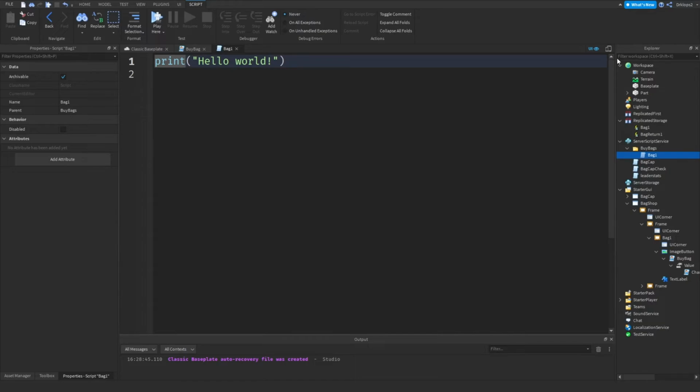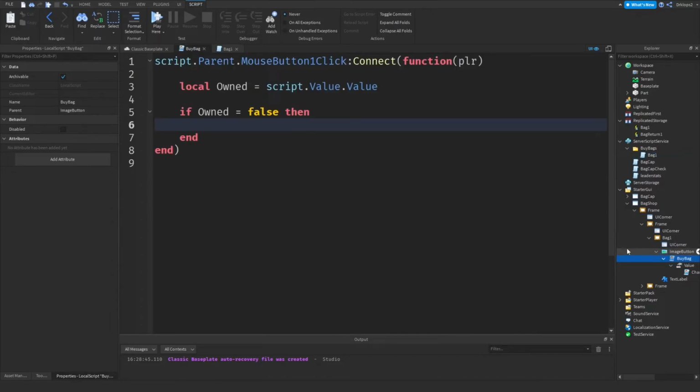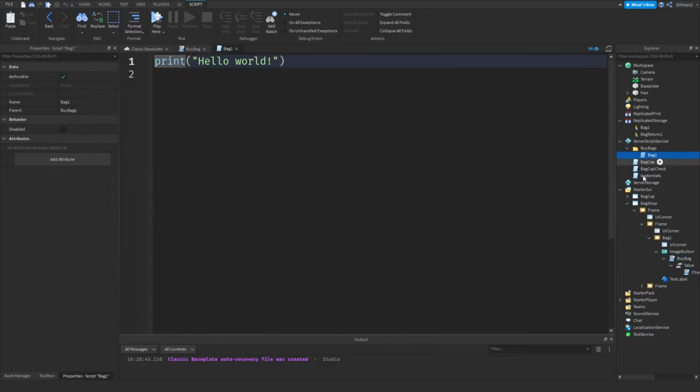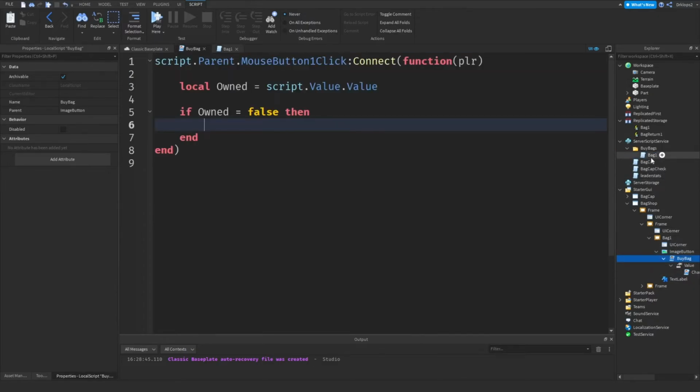That was a bit confusing, but we have to do this because a local script cannot access leader stats for some reason, because it's handled on the client, I'm pretty sure, but it just doesn't work. It'll just give you an error. So what we have to do is go here. But in order to enable this script, we have to send a signal to one of these replicated storage things to enable it for that specific person. It only enables it client side.